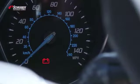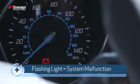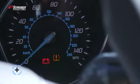If you turn the vehicle on and the TPMS light starts to flash, it will flash for approximately 30 to 90 seconds and then the light will stay on solid. That means you have a system malfunction.